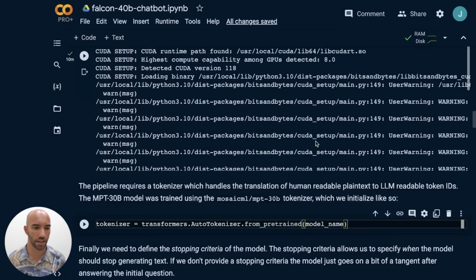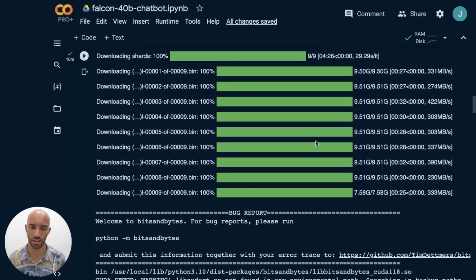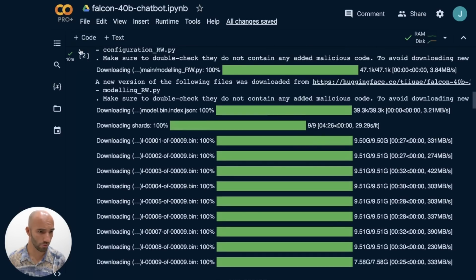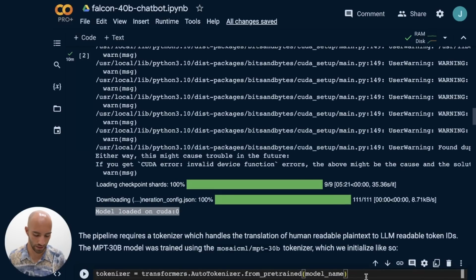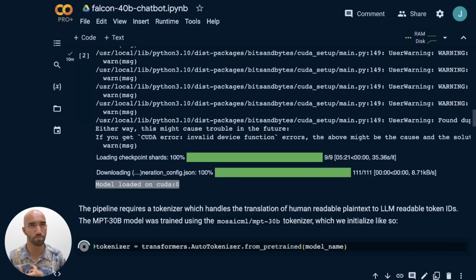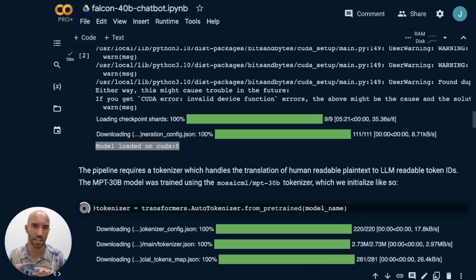Now, that will actually take a while to initialize the model. Okay, so I was running this cell for 10 minutes. It takes a little bit of time. It's a big model. Once you have downloaded it once, within the same session on Colab, all it needs to do is load the model, so it doesn't need to download it again.